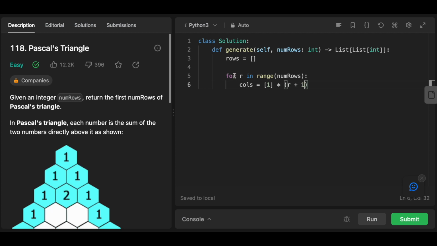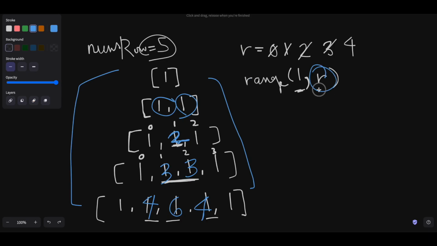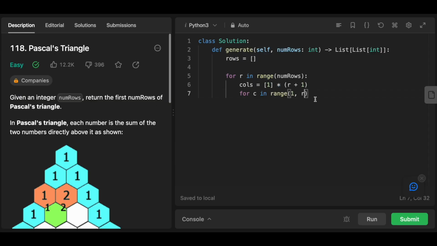And the reason we do that once again is because if we're on the 0th row, the 0th row represents the first row, which has 1 column. And so we add the 1. And then we say for column in range, skipping the first guy, which is at 0 index, so from 1 until R, which we found out was the right value to end with here.